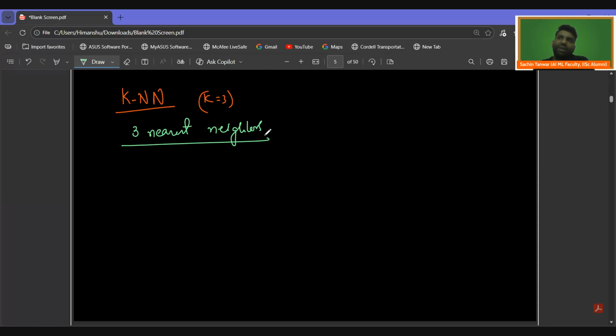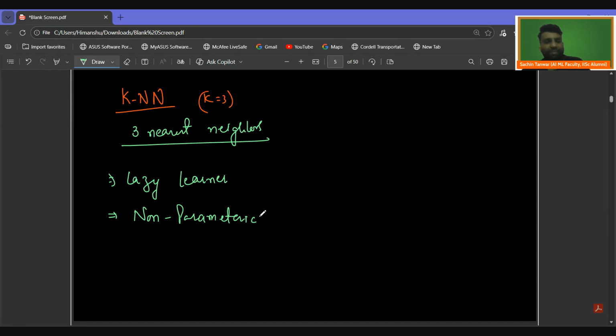So if you just look at this, it is actually a lazy learner. I'll talk about what exactly a lazy learner is. This is a non-parametric approach because there is no assumption with respect to the distribution of the data points we have. Non-parametric, just because we are not looking for any parameter that will decide the distribution. Like in the other algorithms, where we always have some parameters to find out. Over here, we do not really have that.